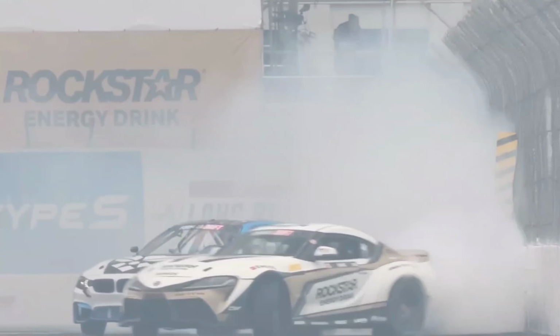This trim often includes larger wheels, upgraded braking systems, and more aggressive suspension tuning. This is the ultimate performance variant for most buyers, offering that blend of raw power and track-ready capabilities. Within the 3.0-liter lineup, you often find the base 3.0, still incredibly well-equipped with all the essential performance goodies.